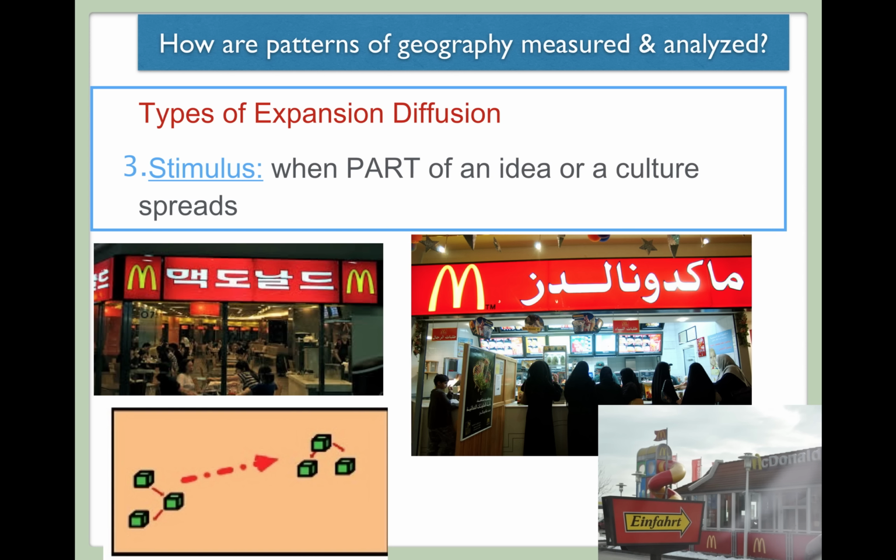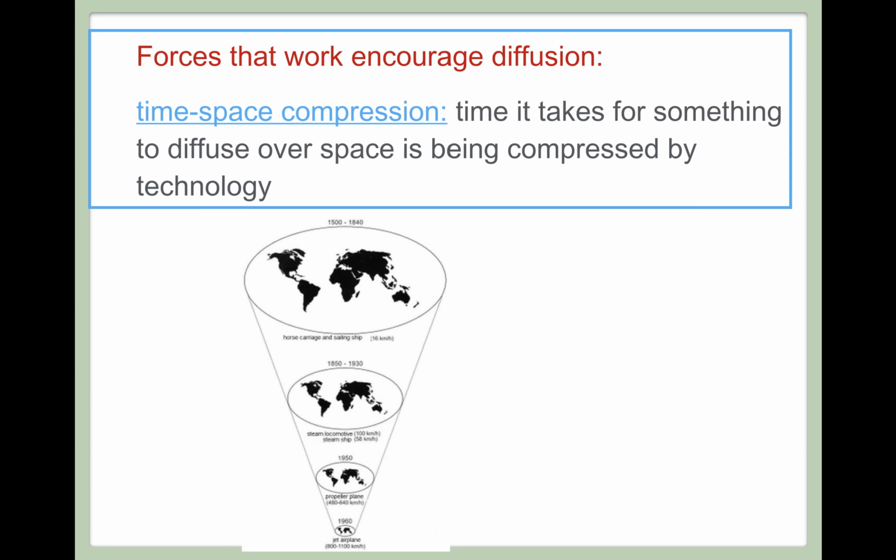The concept of fast, easy food, typically not healthy food, has spread globally. But it's an example of stimulus diffusion because the idea has not in and of itself in the entirety been maintained. It's not the exact same McDonald's that's down on New York Avenue. That's not the exact same menu that you would find here in Iran. I believe I took this one from South Korea on the top left, right? There's going to be a slightly different menu, which would exemplify stimulus diffusion.